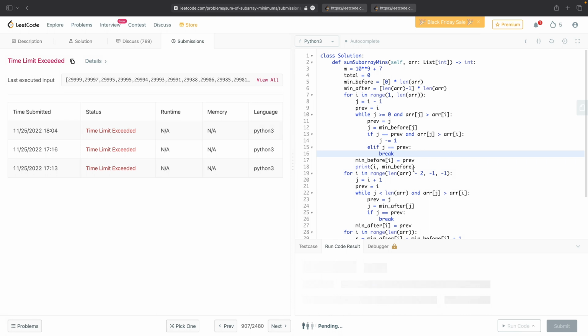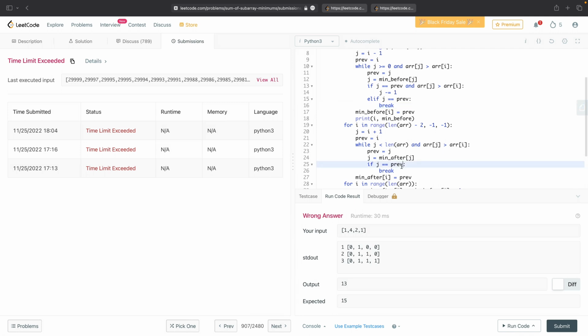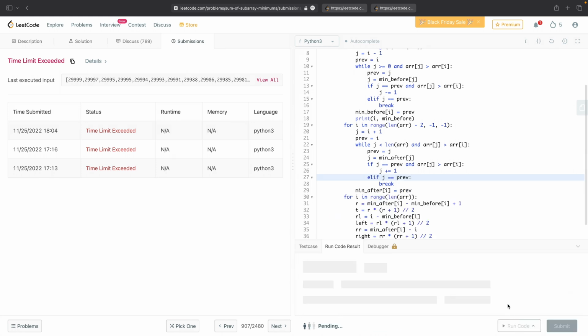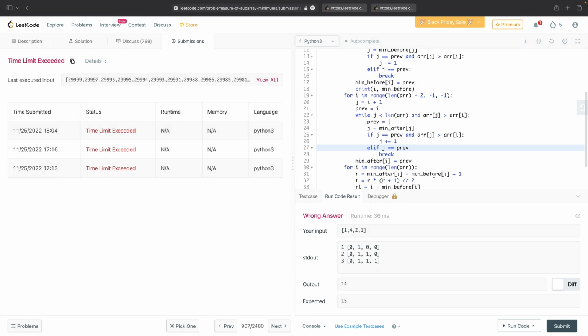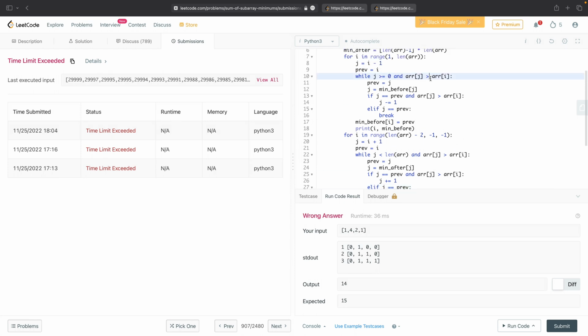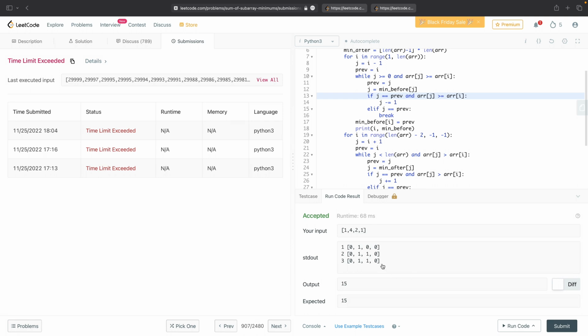Does that do better? None of this is moving. We got closer. Let's set those to be equal. That's better. That made it all the way back now.